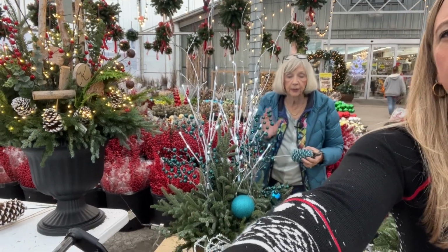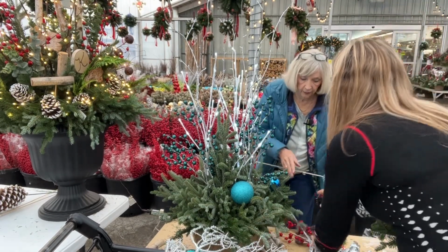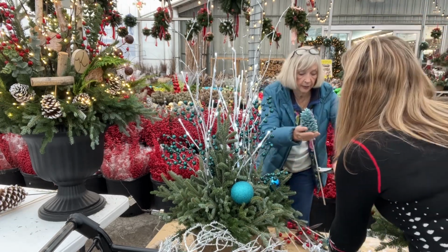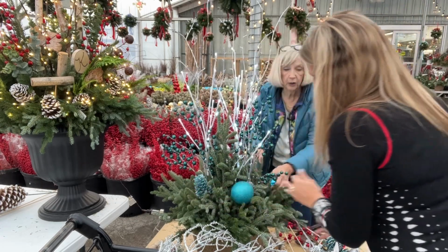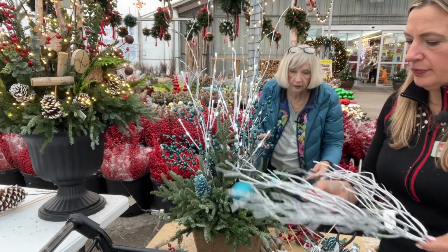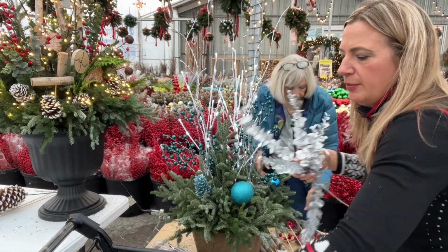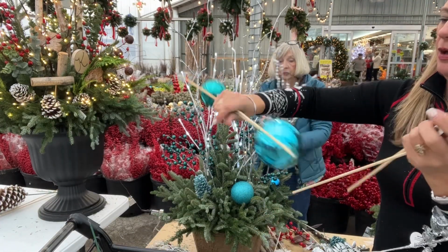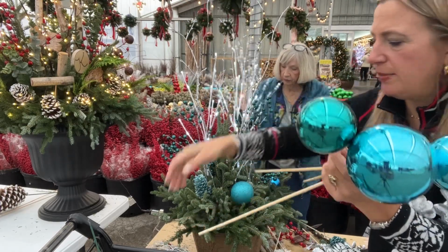So we're talking about a contrast in size, color, texture, and shape. So we can put some of these things that have a lot more texture, like the pine cones, together with the shiny balls. And in addition to the fact that we have several different shades of teal and turquoise here. Oh, let me grab you some more of these different orbs and all these different colors. But when you are picking these out, we do want to focus on the different sizes. Like she said, size, color, texture, shape.